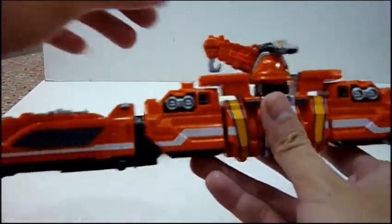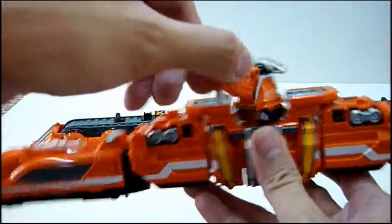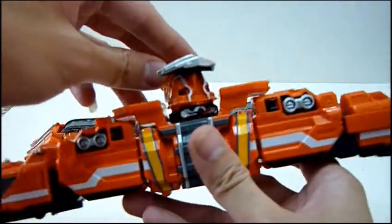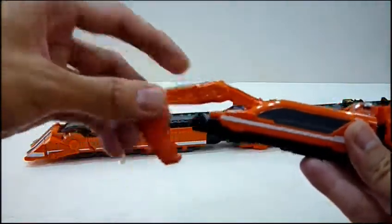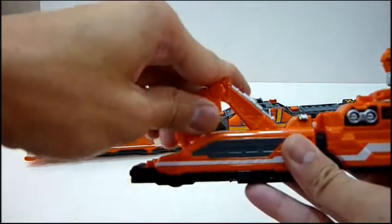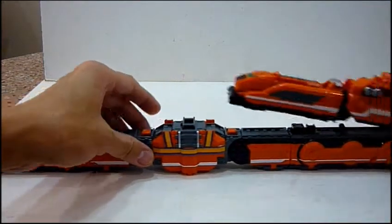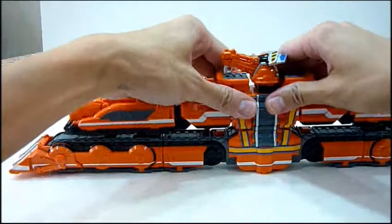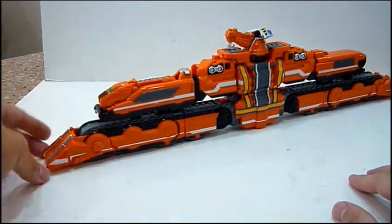As for the features of the Build Ressha itself, it's very normal. You can move the crane, but once you move the crane this way, you actually see the robot head. If you move it to the other side, it's covered. And over here you have the crane as well, for excavation purposes. Basically, that's how it is. When it combines, or when it's in train form, it moves up over here all the way and locks itself up here. This is usually how Build Ressha appears.